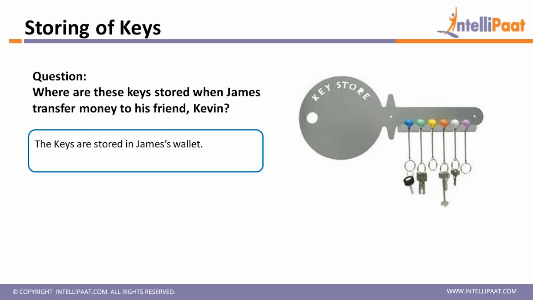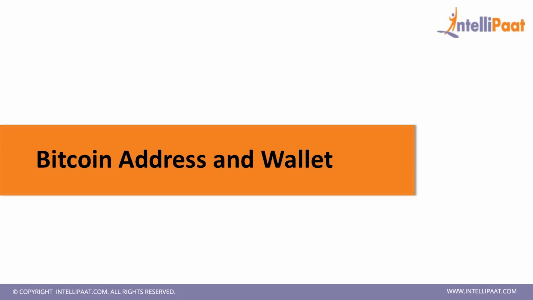Every user or every node in a blockchain network will have their own wallet to store their keys, called a key store. And this is not only with blockchain. This is true for all cases where encryption and decryption are used: your SSL, your TLS, your digital signatures, your Kerberos mechanisms. Everywhere you need a wallet to store your keys, called a key store. Now, Bitcoin addresses and wallets.